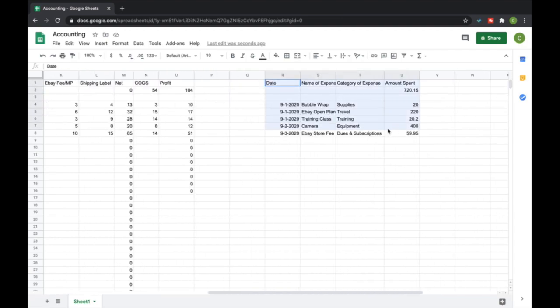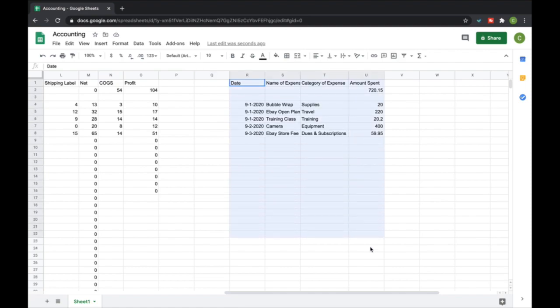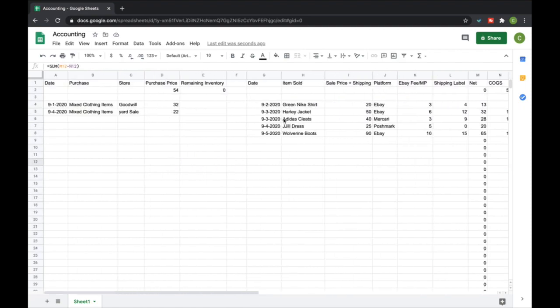The expenses really never changes. And again, you can use QuickBooks or GoDaddy to track all of this and to track all of your sales. As far as tracking the inventory, I always recommend that you keep this on a spreadsheet because that's what I do. So there's your 3 methods of inventory tracking and accounting, Google Sheets or QuickBooks, whichever you choose.